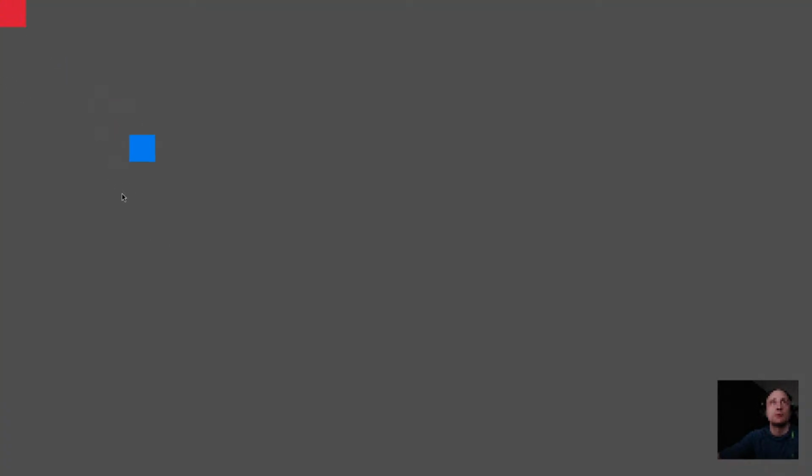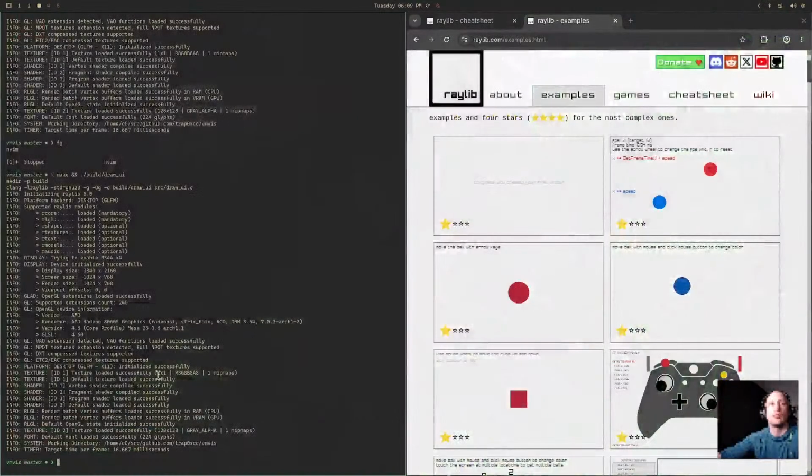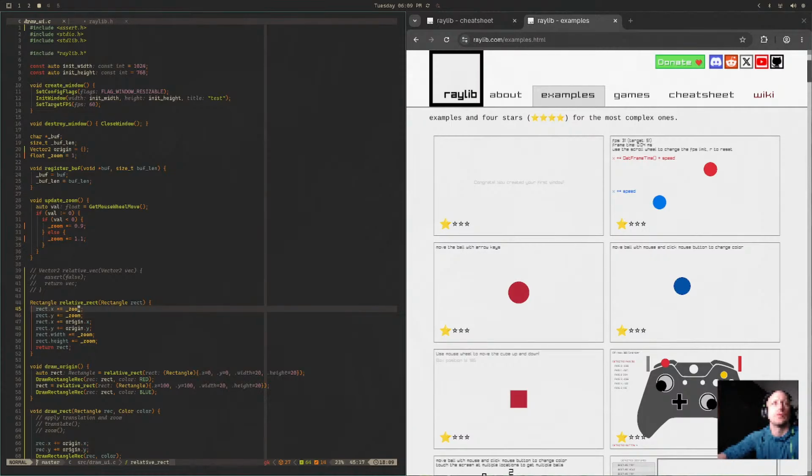So now when we zoom in, it's scaling it out. But what's going to get messed up now is the translation. No, that looks okay. It looks about right. Why did I think that was going to be wrong?